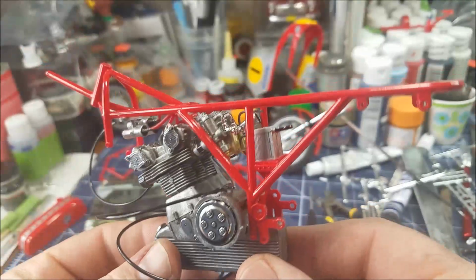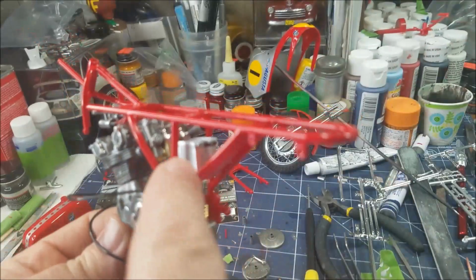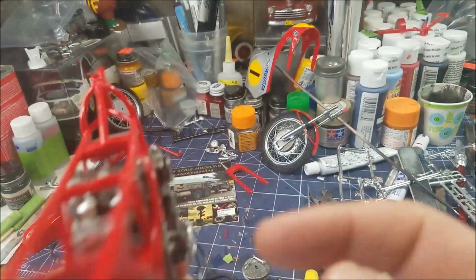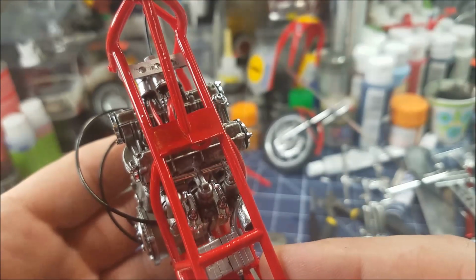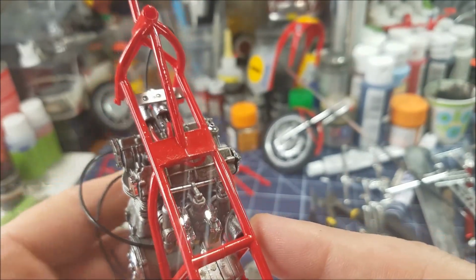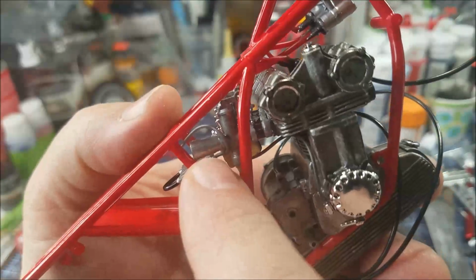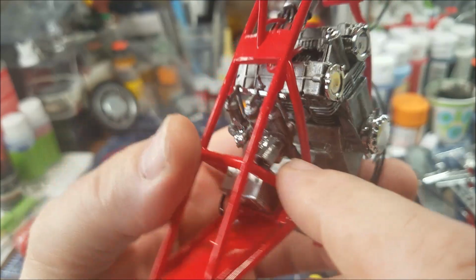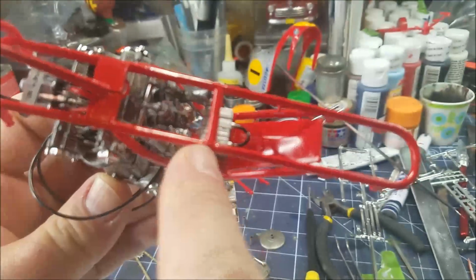Alright, this is what we're working on right now. I am putting the engine to the frame. I got the coolers here. I'm starting to get those. I don't know if you're going to be able to see in there or not. Starting to get it all wired up, or tubed, all the tubing wired up. I had to break off where I had them glued on, my little air flutes there. I had to break 2 of them off so I could get in and get these plumbed up.